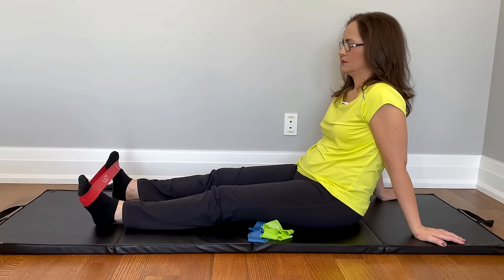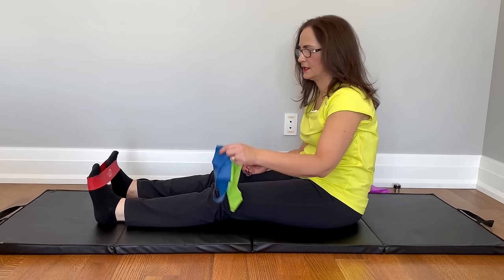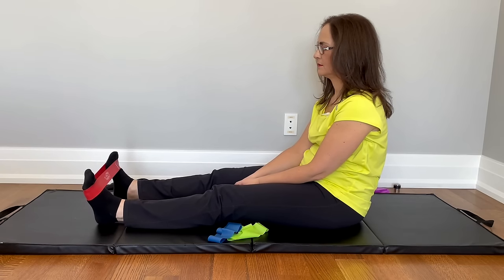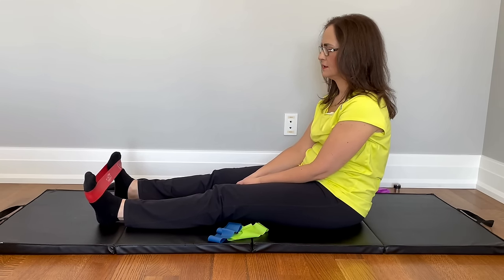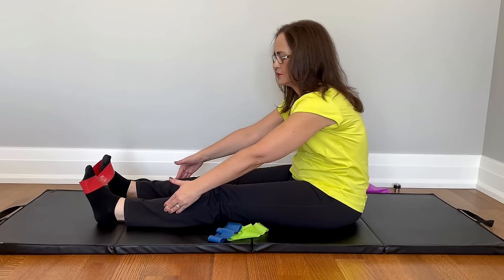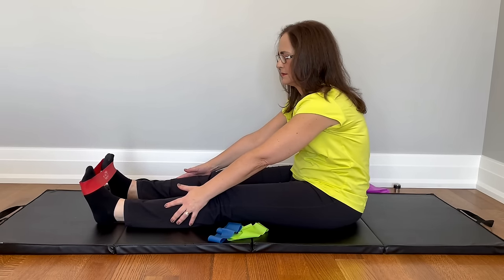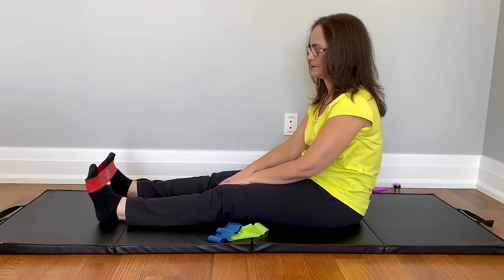The more you do, the better, and the stronger the elastic bands, the more strength you're putting in, more power you're putting in the muscles, right? So this is for eversion, for the muscles outside. If you put your hands here, relax the muscle, and now you're going to feel that they are contracting. These are the peroneal muscles or fibular muscles, okay?